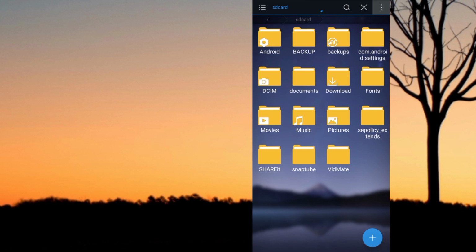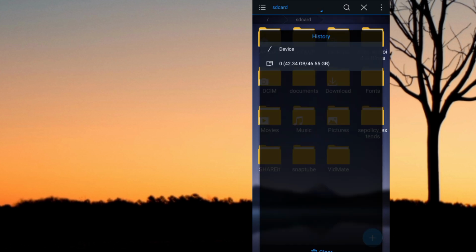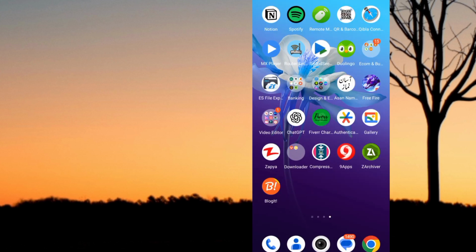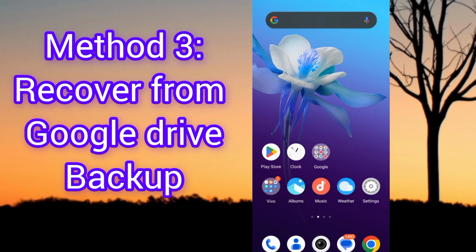You click on the bin folder and view your deleted files. Recycle bin folder.